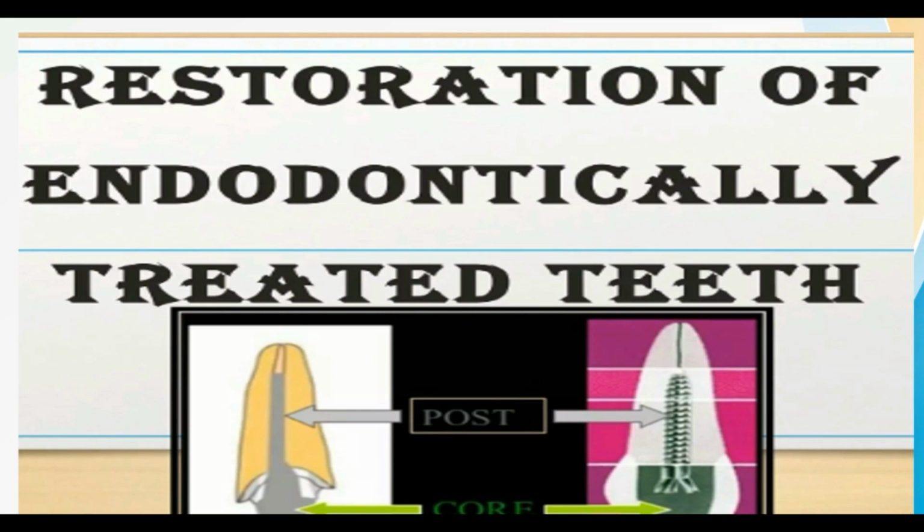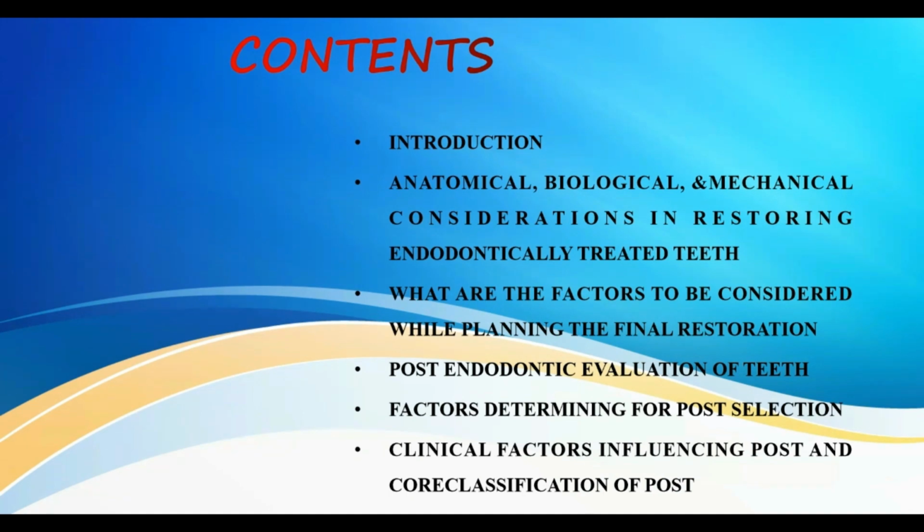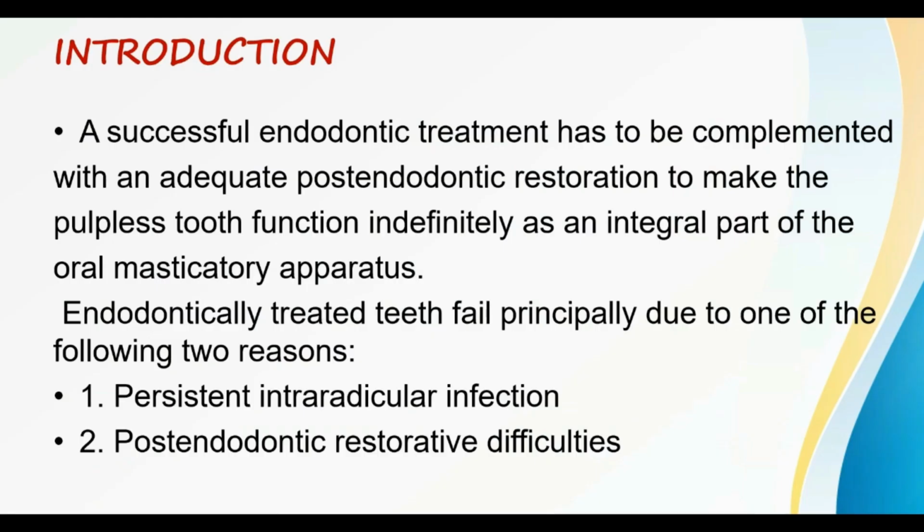Hello everyone, I'll be starting with restoration of endodontically treated teeth and it will be covered under the following headings. Introduction, anatomical, biological and mechanical considerations in restoring endodontically treated teeth. What are the factors to be considered while planning the final restoration? Post-endodontic evaluation of teeth, factors determining post selection, clinical factors influencing post and core, classification of post crowns.